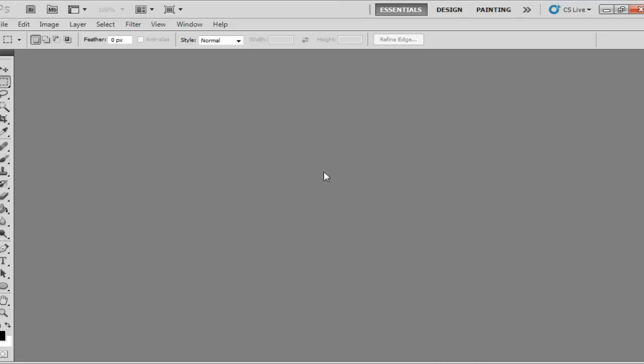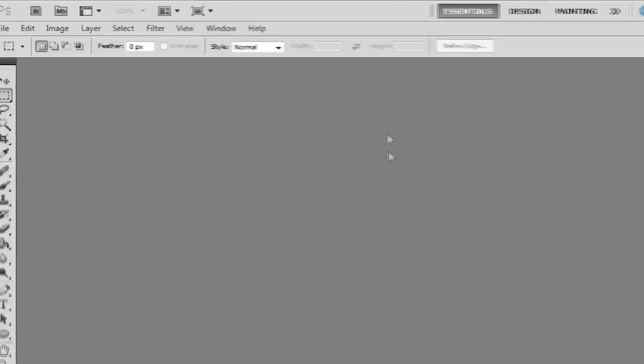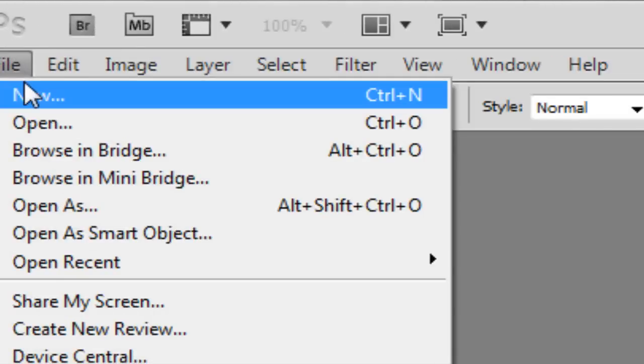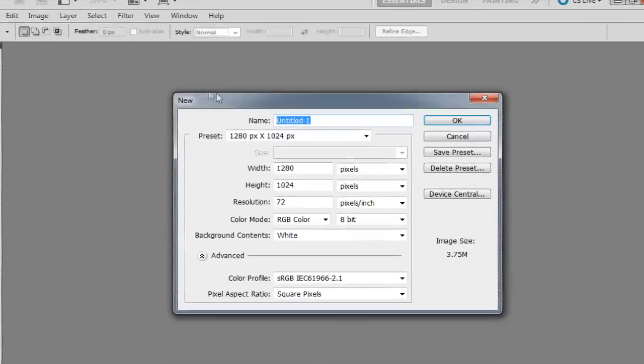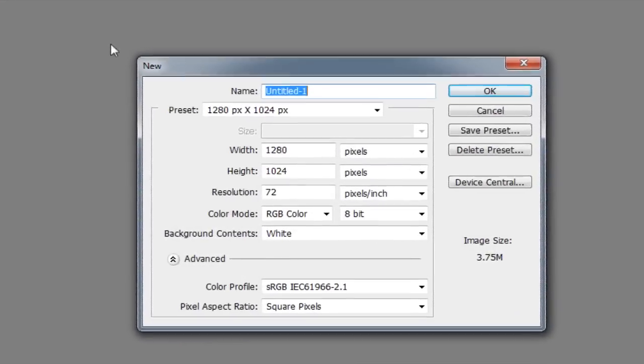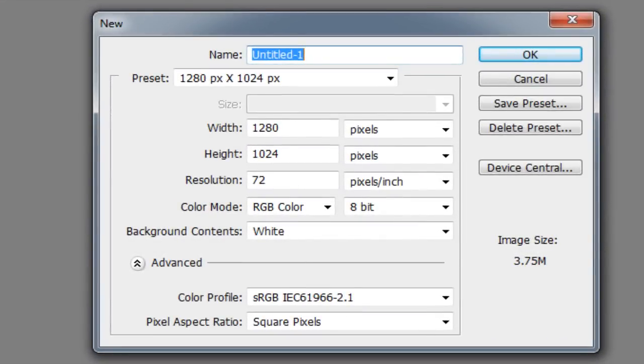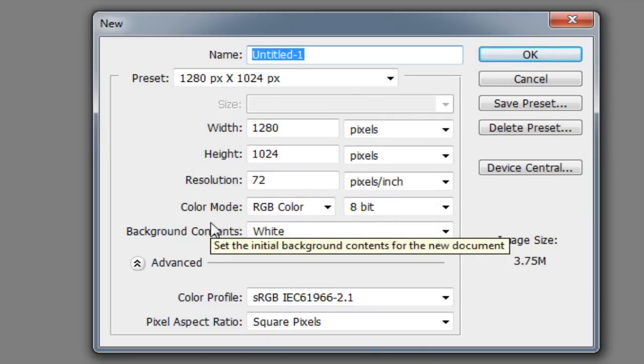The first thing you want to do is, because I know that seeing all of these different buttons and toolbars for the first time is really intimidating because you don't know what any of them do, we're going to take this step by step. We're going to go to File, then New, and here you will see a very important box. In this box, you've got to choose your name. You'll see that it has presets, the size of the box in which you want to work, which is also known as the canvas. You have the color mode and the background contents, and then the advanced.